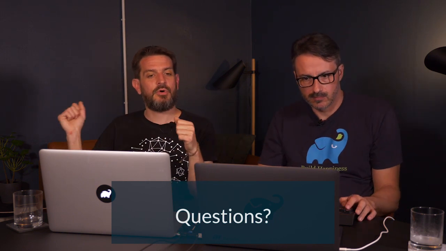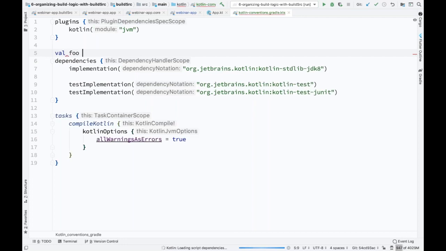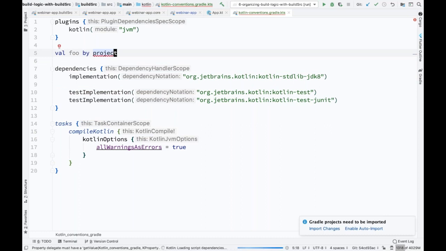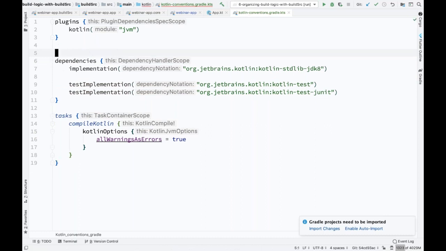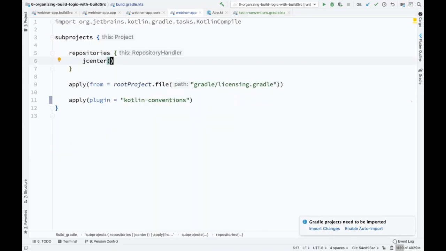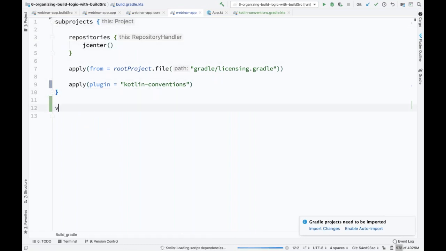So if in your Gradle.properties file you have a property named foo with the value bar, and you know it's a string, you can type var foo by project. And this will actually bring the foo, and you need to declare a type. You need to say it's a string, and it will create a Kotlin reference to that property.